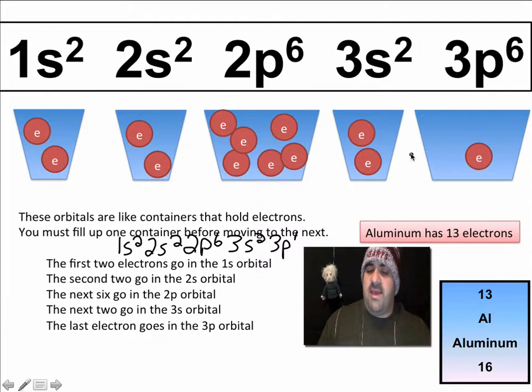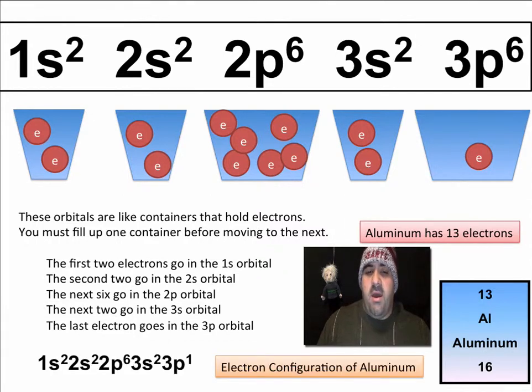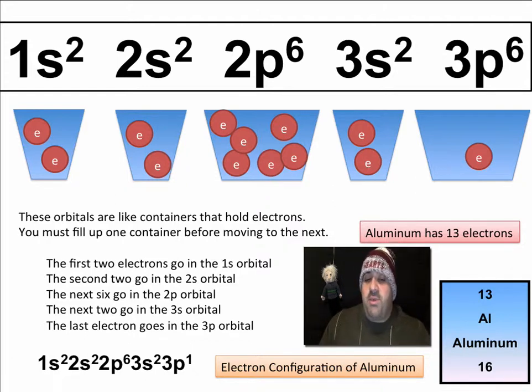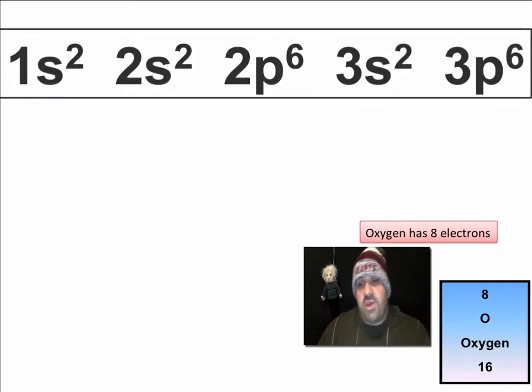And we'll do another example to make sure we got it down. This would be the electron configuration of aluminum cleaned up. Remember, this p only has 1 electron in it, so we did not fill it up. It could hold up to 6 electrons, and we have to fill it before we go on, but it's not full, so we write it as 3p1. That's the electron configuration of aluminum.